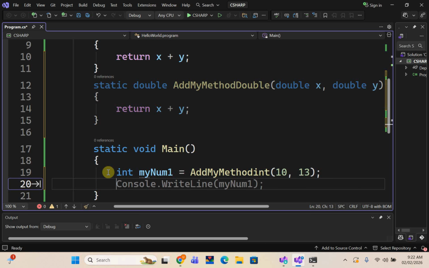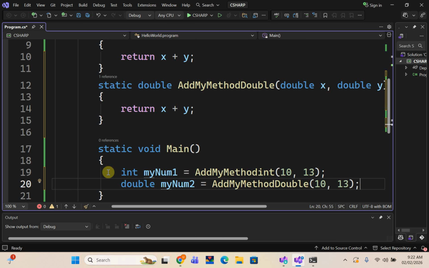So we are also going to use double myNum2, for example, equal to AddMethodDouble, which can have decimal numbers, 45.9 and 69.9.